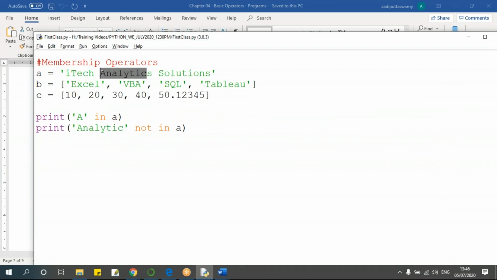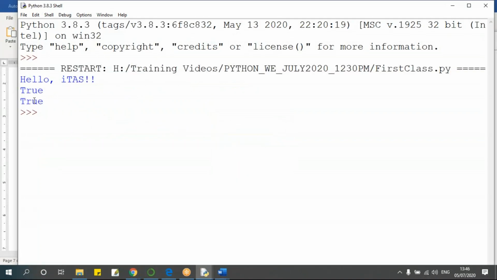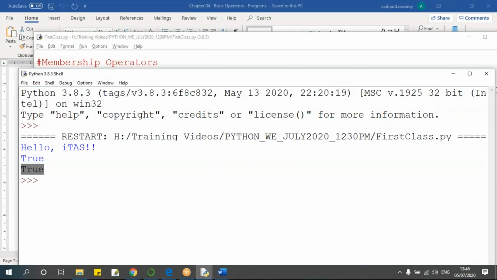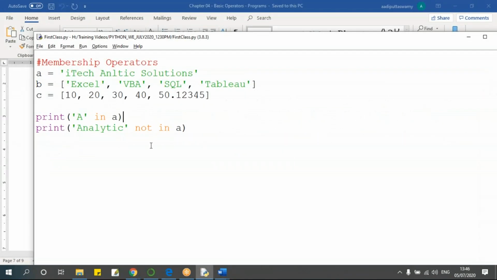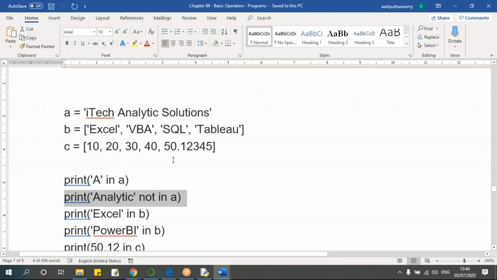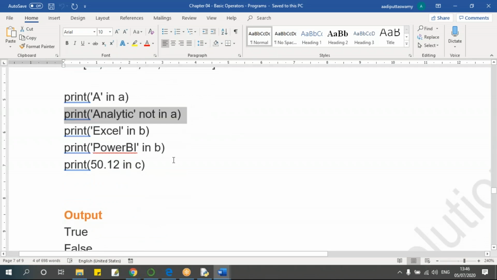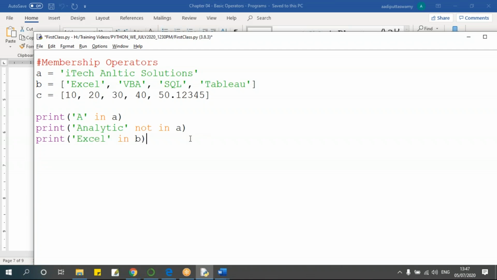Because here the analytic character is there. Let me remove this. Yes. Let me shorten this, say like this. Now let me search. See, that word is not there. So in and not in means it is just checking whether it's a member of that particular text, or the list, or whatever the values are. Next one, you go and see this in a list. What we saw now is for just a text.